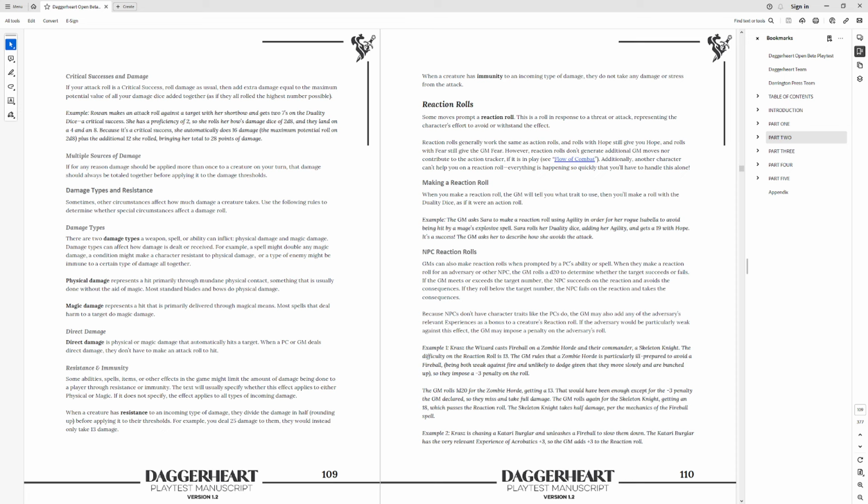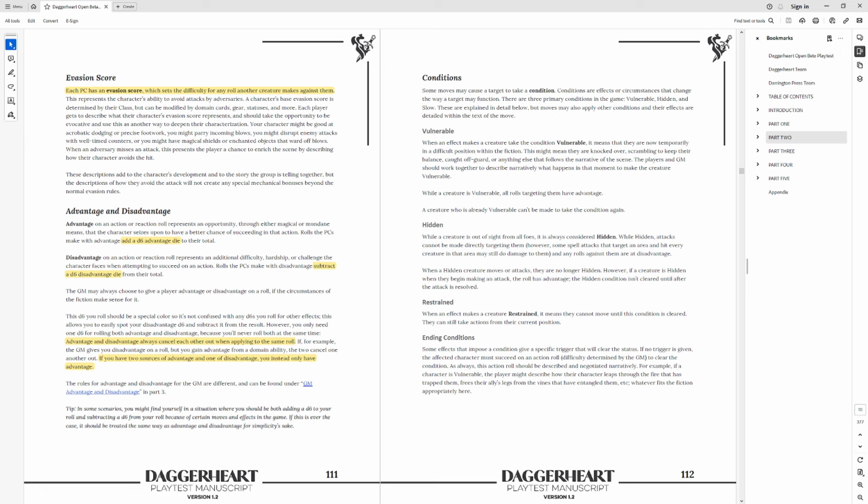Reaction rolls is basically something happening in combat. Another character can't help you on a reaction roll. Everything is happening so quick that you'll have to handle it alone. NPC reaction rolls. GMs can also make reaction rolls when prompted by a PC's abilities, and we'll look at some monsters in a second. Evasion score, that's what the monsters need to hit a character. Advantage gives you an extra d6. Disadvantage, you subtract a d6.